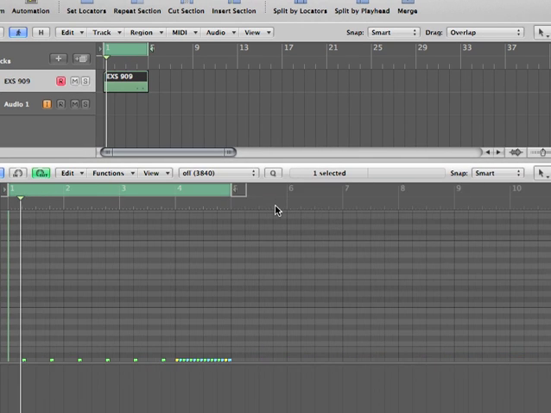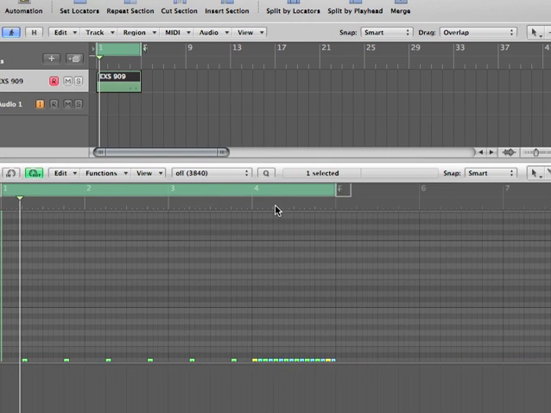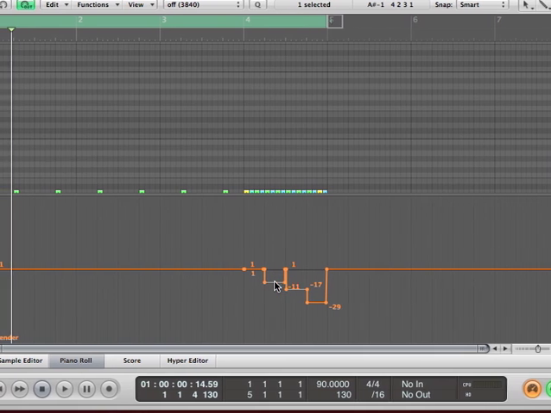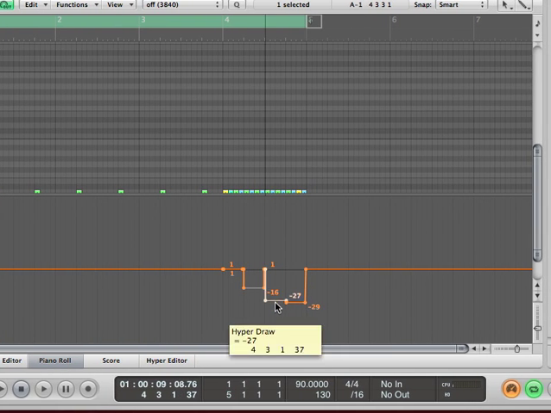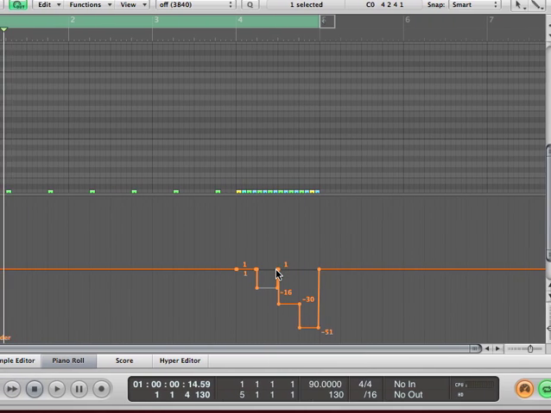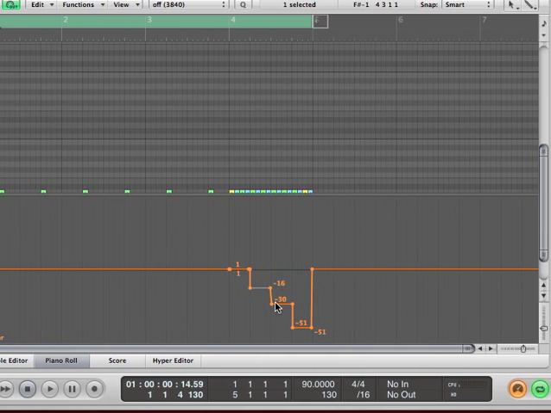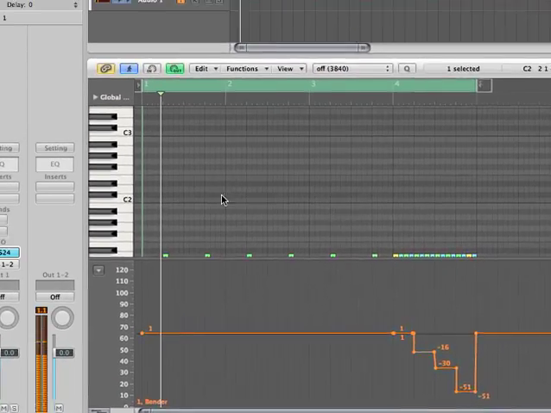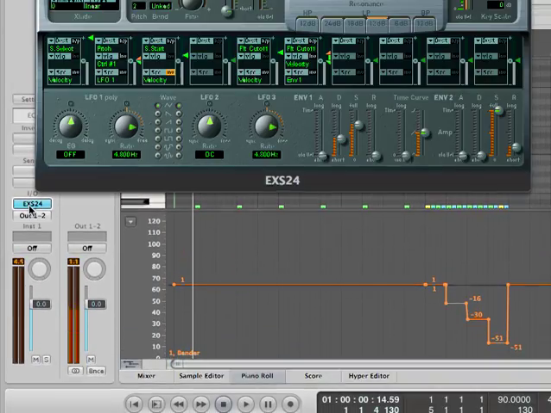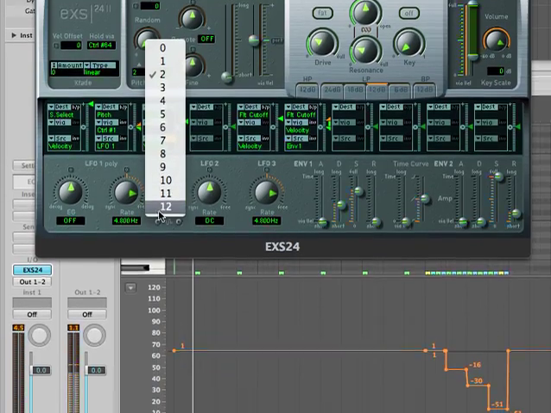Now, granted that wasn't very radical, and I was a little sloppy with this edit here, but this is essentially just a pitch bend command. I'm being a little sloppy about it, but just to show you the concept, if I turn up the bend amount, I'll turn it up to like an octave.